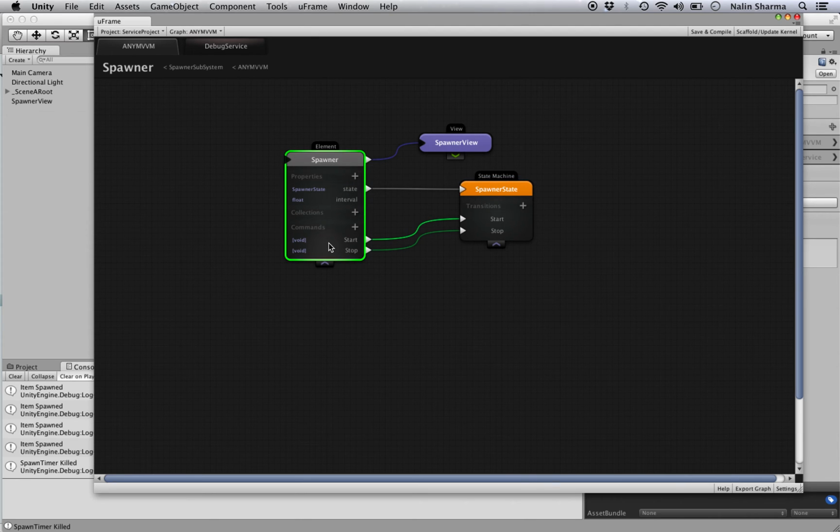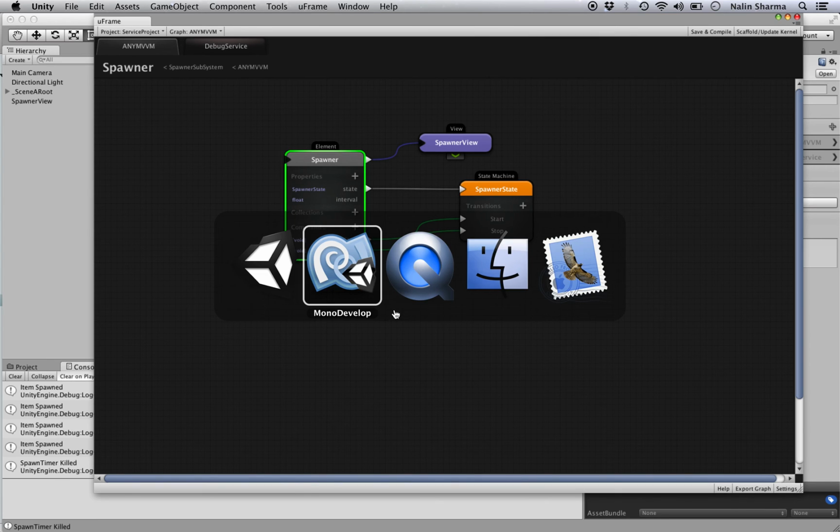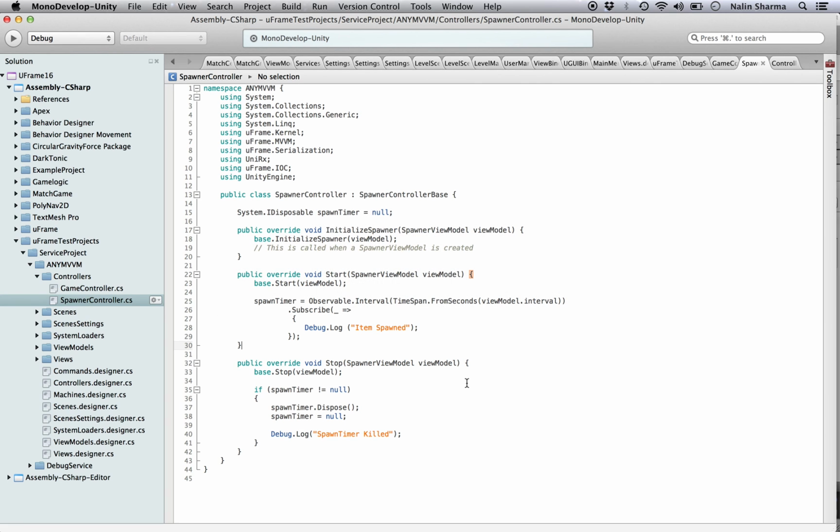The reason you're doing that is to wire up what happens with these commands. So when you click on start, it starts it; when you click stop, it stops it, based on the time interval. Go back to here, and you can see it's also a little bit of an exercise in using UniRx.